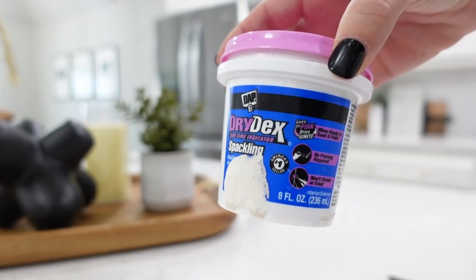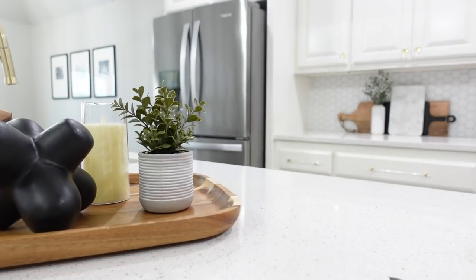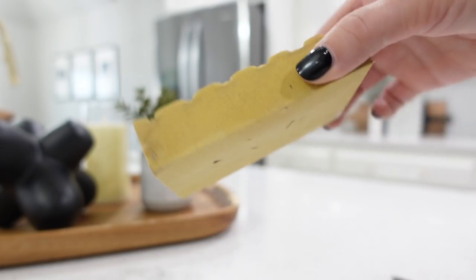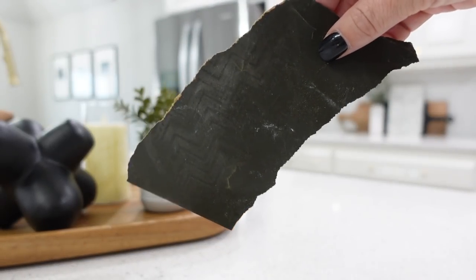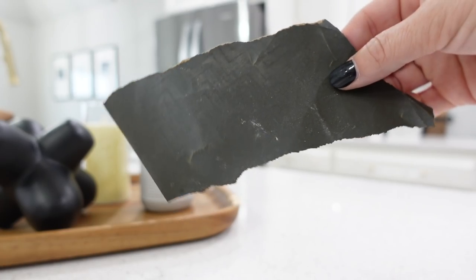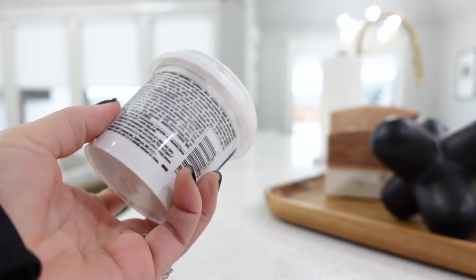This is the next day. I'm going to be getting some spackle. When we did that itch to switch, we rearranged a lot of furniture as well as wall decor. I know it's tempting to just leave those holes in the wall because you can tune it out and act like it's not there, but little things like that are super important.